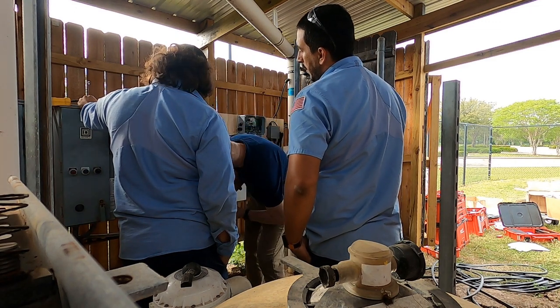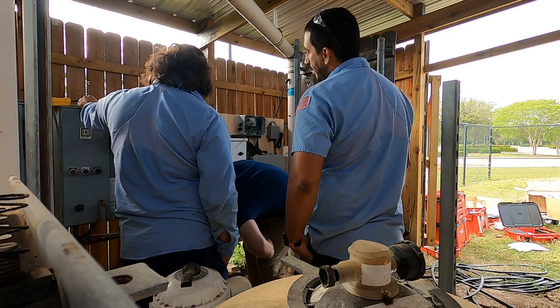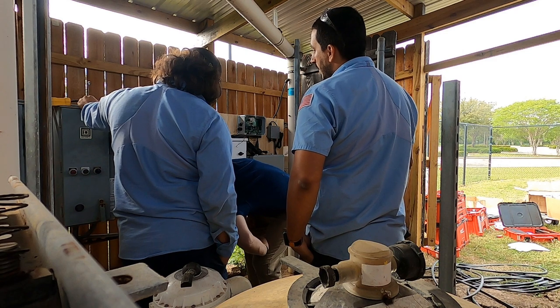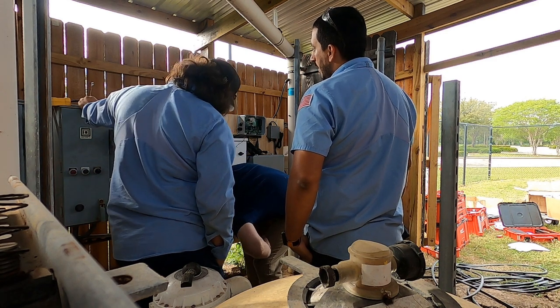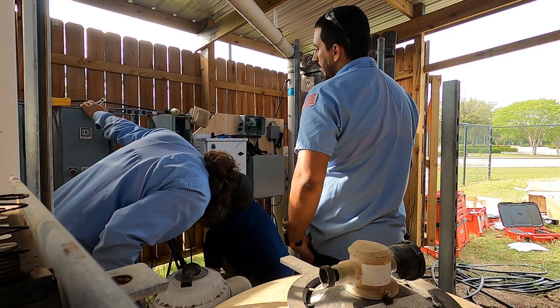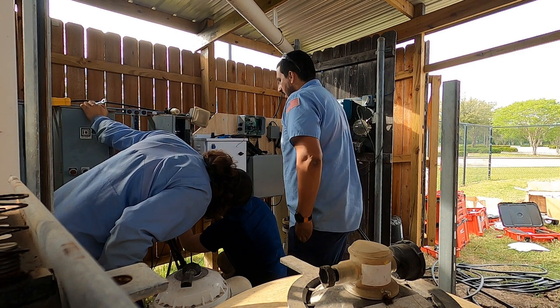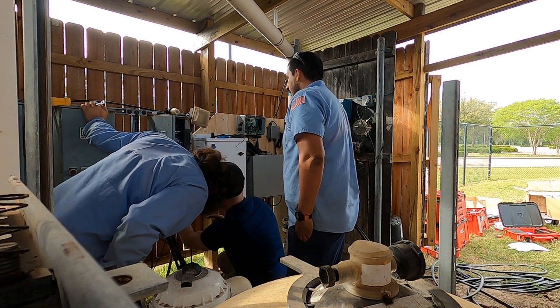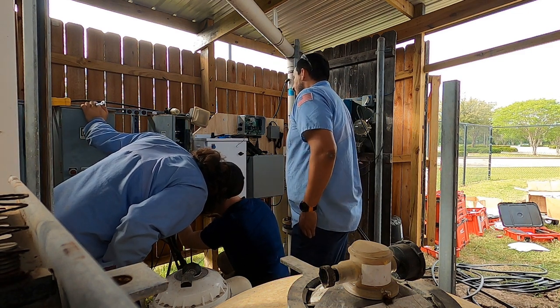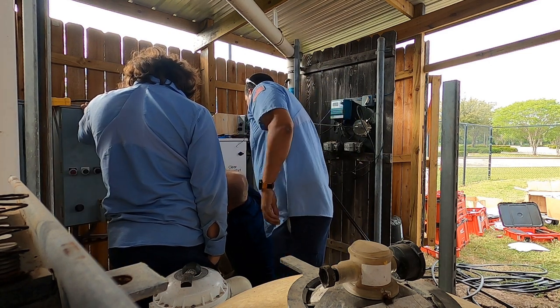So I want to find my ground. Bottom. Yeah, I see the green wire. I see there's a lug way down at the bottom. So I can come down here, and I'm going to grab my grounding lug. Okay, I'm on the grounding lug, and now I'm going to test again.